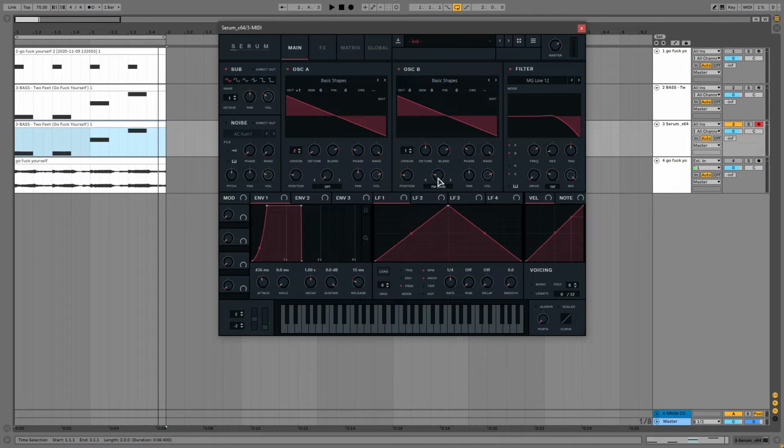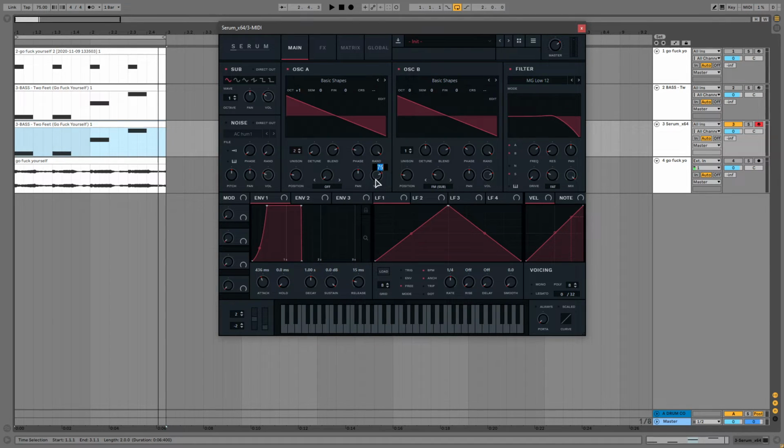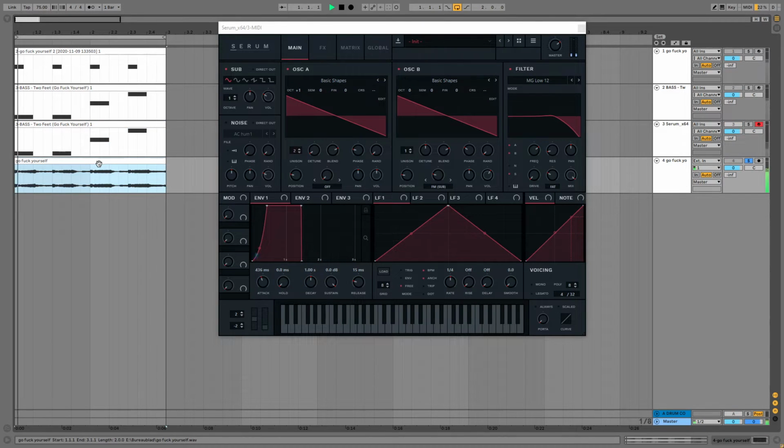Then we need to adjust the volume of both oscillator A and B. Oscillator A will be at 51% volume, and oscillator B will be at 62% volume, just so the low frequencies are a little louder than the high frequencies. When we listen to the song, we can hear there is a little bit of an LFO controlling the pitch of the bass. Take a listen.